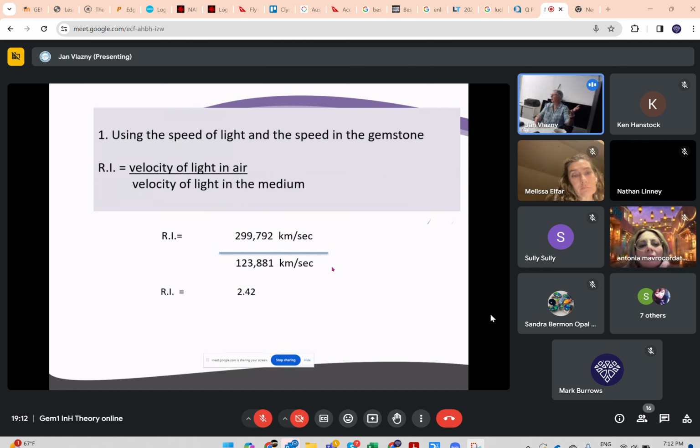But this is a way that it can be done if you've got sophisticated equipment. But we're not going to use that in the laboratory. We're going to use the angles, the ratio and the angles to get it. So, and that's the RI of diamond. I've just made that up. But basically, that's the idea. So your RI is always going to be greater than 1. So, and that's the way you do it. Okay, is everybody happy with that one?